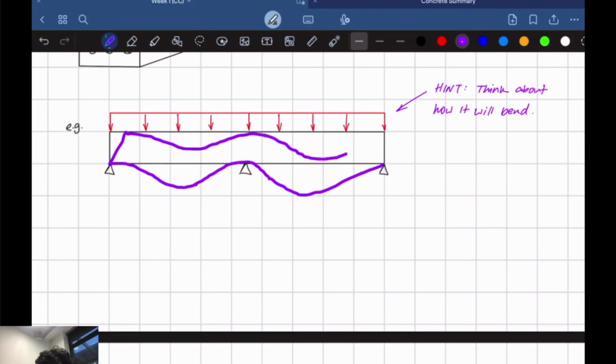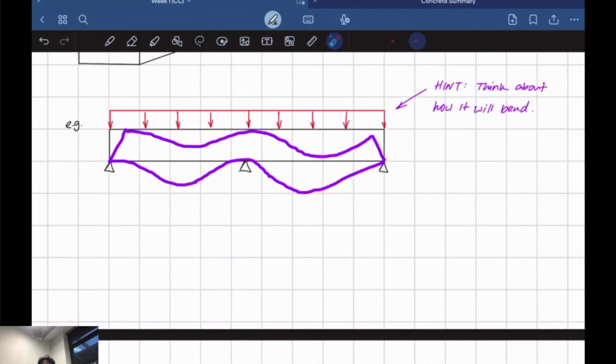Something like this. So up here, it's actually experiencing some tension. The fibers at the top are actually wanting to split apart. Down here, the fibers are also wanting to split apart. So up here it's in compression, up here it's in compression. So you don't really need the bar up there, but where you do need it is just up here, really. And then you'll need a bar down here and a bar down here. Does that make sense? Wherever it's in tension, you'll need a bar.